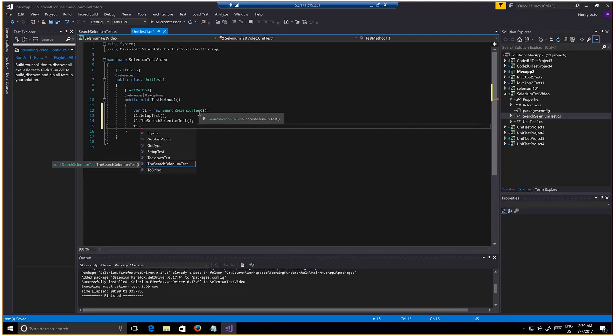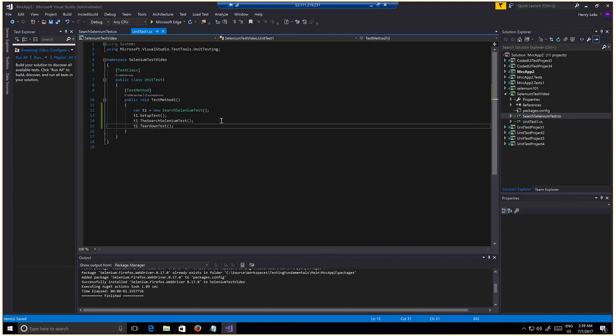So teardown test. So ideally what's going to happen, again, open the browser, run the steps, and close the browser. And then since it is a unit test, it will have a value of pass or fail in the end.